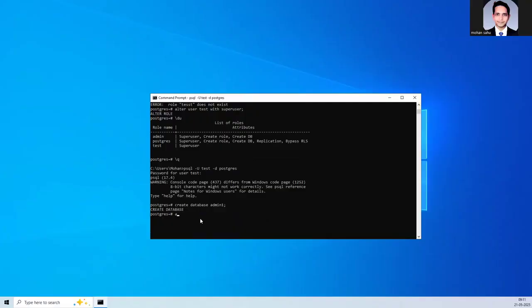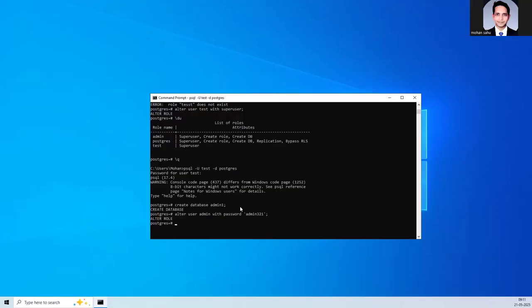The command is alter user, for example, password, and we can give the new password as 321. By this, you can change your password for any user.